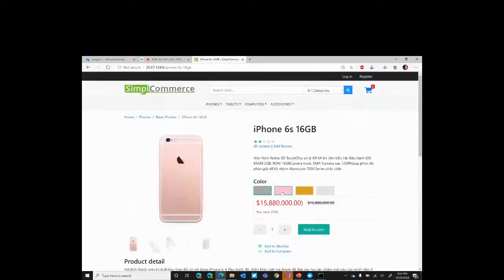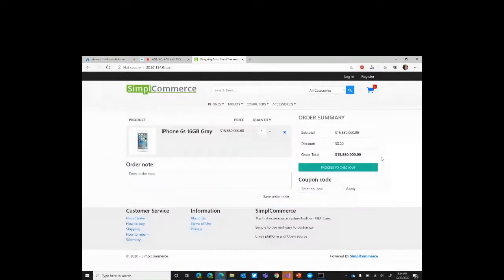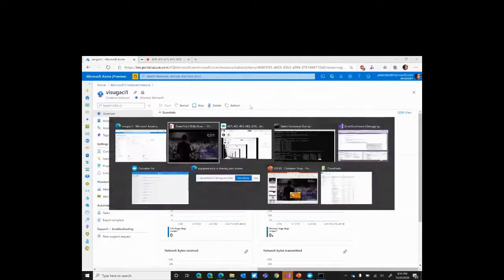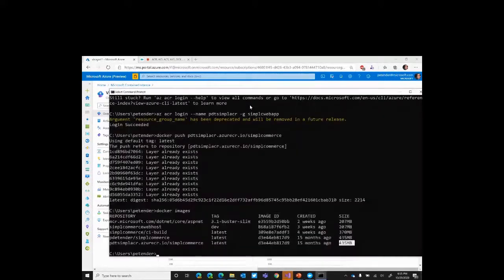So I could select anyone interested in a phone, want to pay for it. It's maybe a bit too expensive, although Apple could be quite expensive, but not that important. I could move stuff into a basket and logging on from here, throwing in my credit card and paying for it, which probably might be a problem on my credit card, but that's not really part of the demo, but it works fine. So back to that new Docker integration.